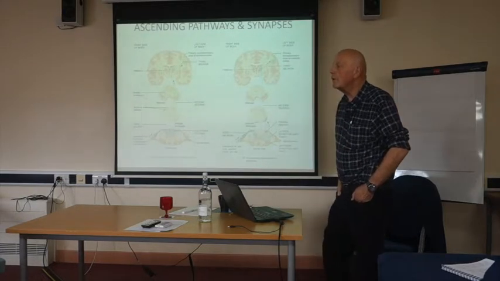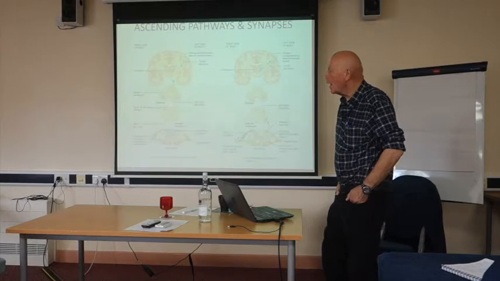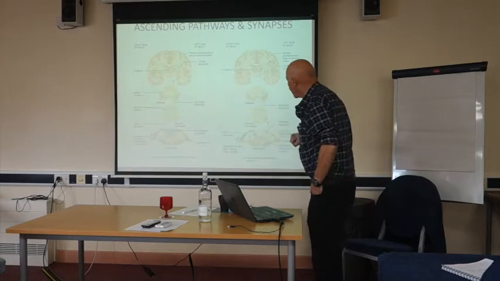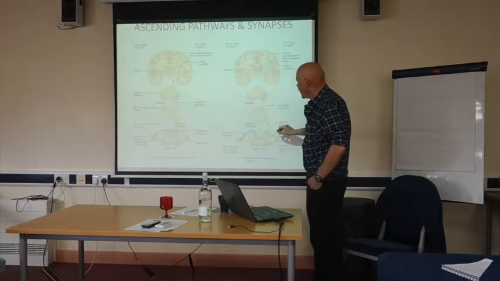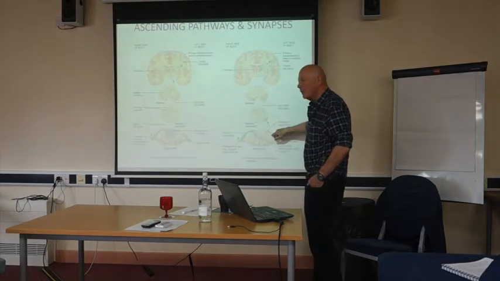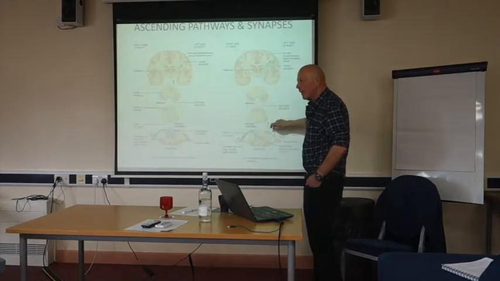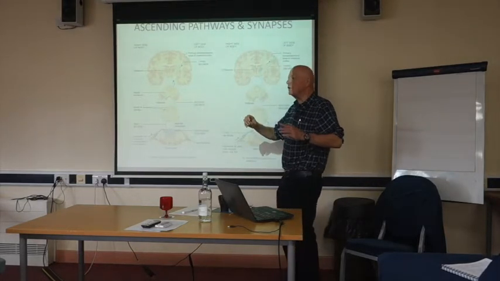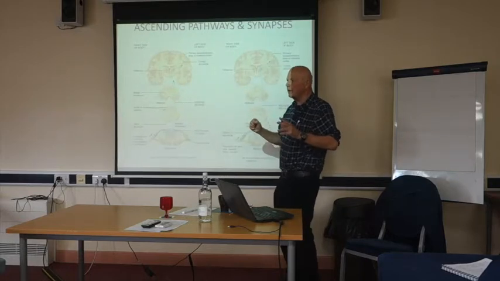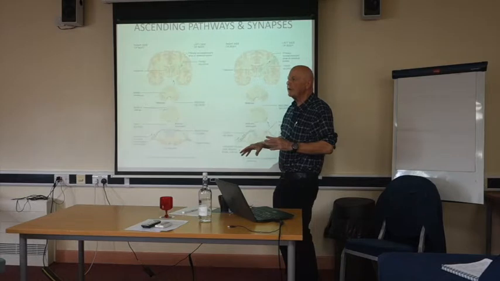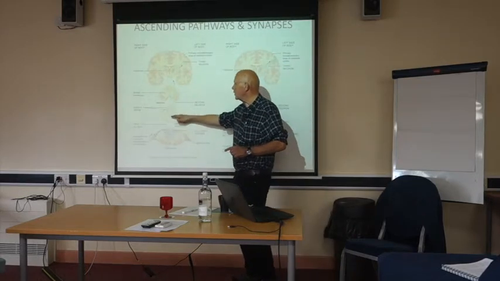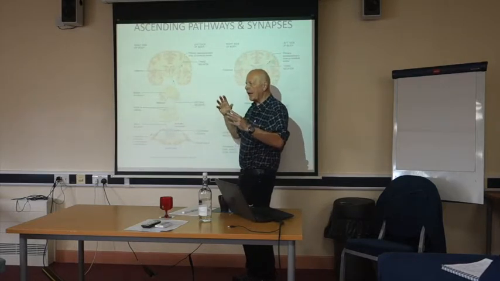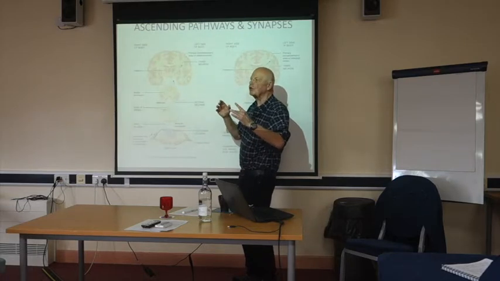Is one particularly quicker than the other? Yeah, they are different sizes. Effectively, the spinothalamic tract, these are going to be smaller fibres, so they're going to be slower reacting. The dorsal columns are going to be larger fibres. Often these ones that you need a quick response because it's something that's going to affect your balance or stability or position sense. So they will pass the information quicker so that the interneurons we talked about before can have their body make automatic corrections quickly before you fall over.